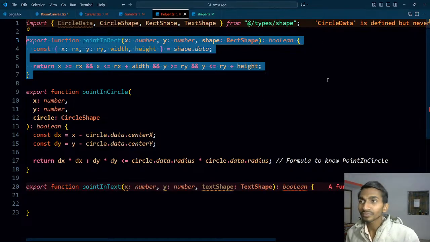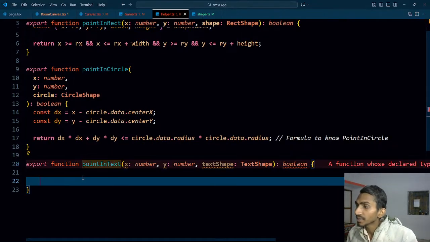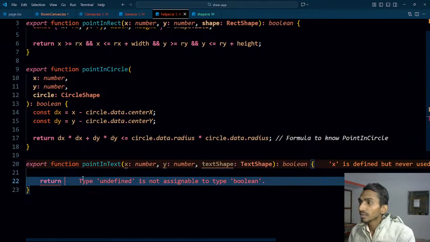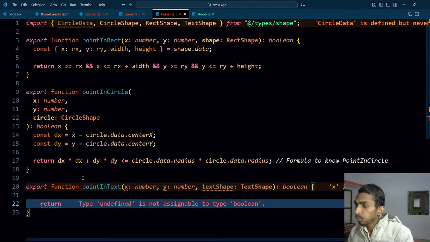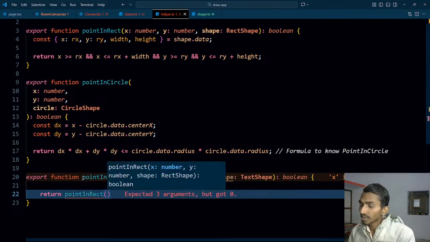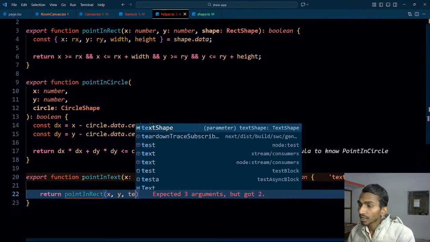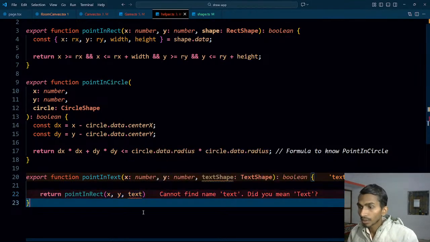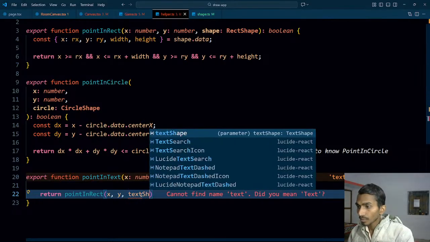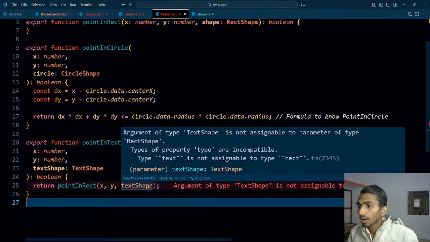Let's do that. I will have to go to my database and change everything. By the way, even when we are checking point in text, I will be returning point in rect only. You are right, I am going to be using the same thing. I will be giving it x, y, and text shape. Text shape is not assignable to parameter of type width.